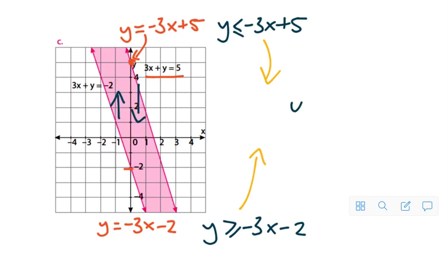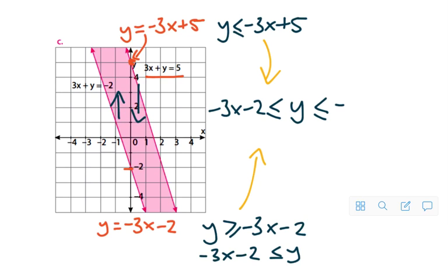So we've got the y value in the middle, and this is our notation for in between. We can see that the smallest value here is going to be minus 3x minus 2. We can see this by reversing this inequality. We could rewrite this as minus 3x minus 2, reversing the direction of the inequality like this. That might make it a little bit easier to see. And then the highest function here, the one higher on the y values, is minus 3x plus 5. And so that's our system of inequalities there.